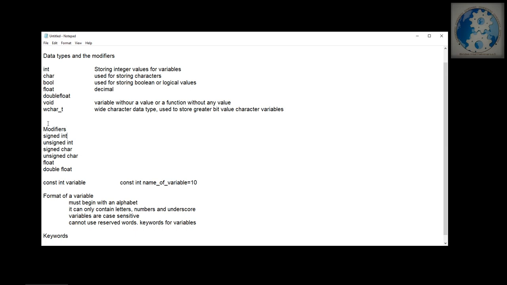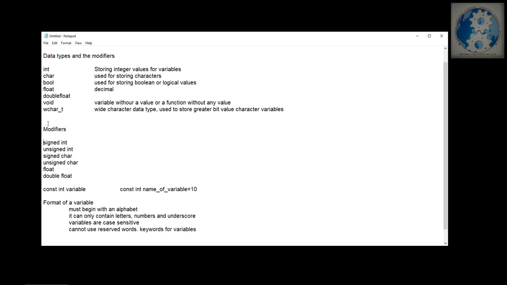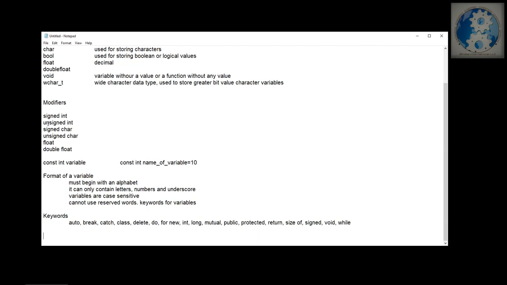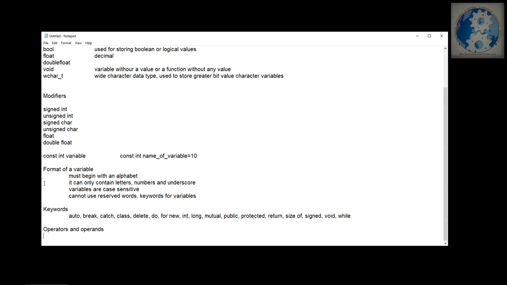Okay, so that being said, operators. Just like we all should already know the meaning of the words operators and operands.